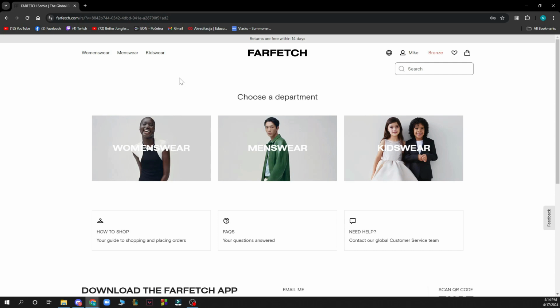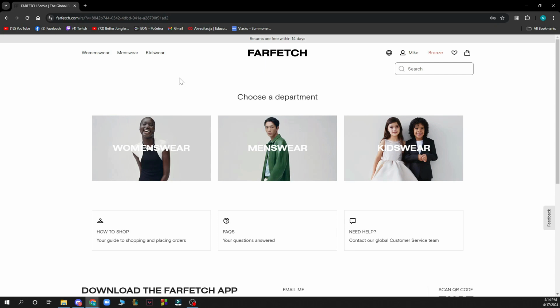If you do not have one, don't worry, you can always go to Farfetch and create your own account. If you do not know how to do that, you can always go to our YouTube channel where we have plenty of how-to Farfetch videos where you can see how you can do this. Now that we got that out of the way, let's see what we actually have in front of us here.